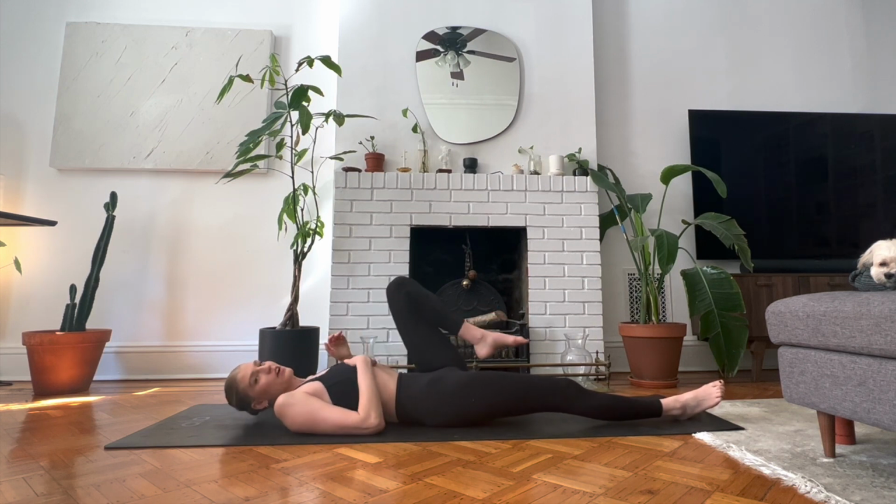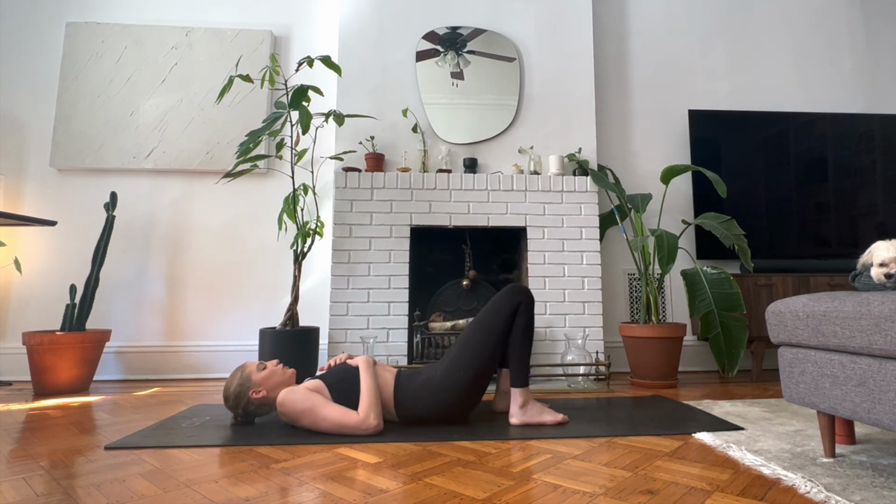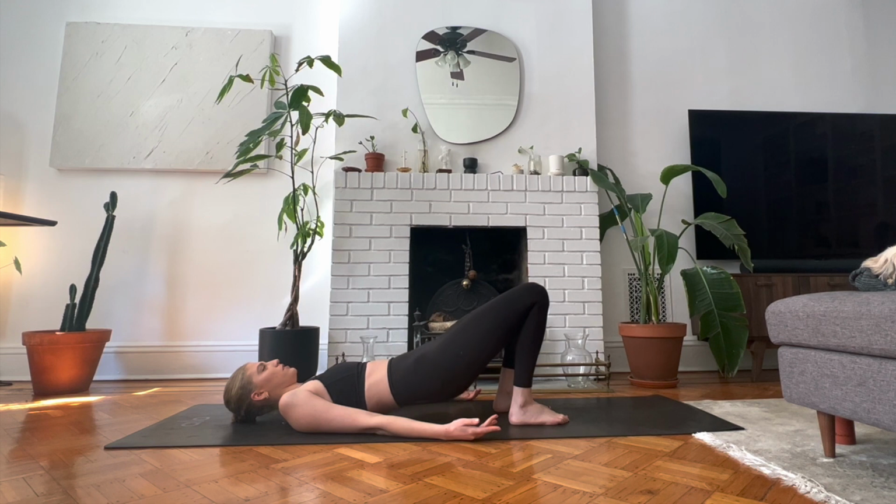All right. I want you to plant both feet down onto the ground here. We're going to start with bridging. So hands can rest down by your sides. I want you to exhale. You're going to tuck that tailbone, press the low back into the mat, and then from here start to roll it up bone by bone into a bridge.